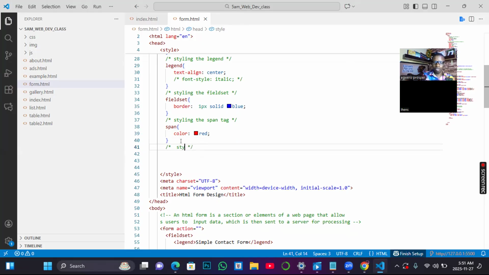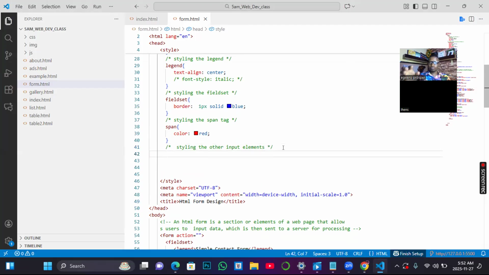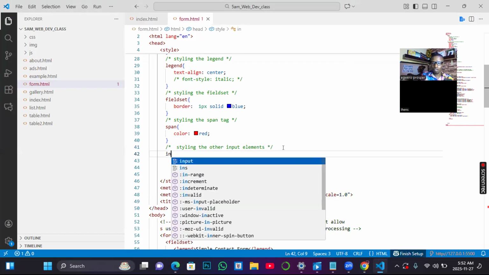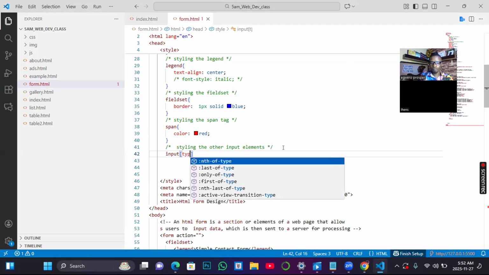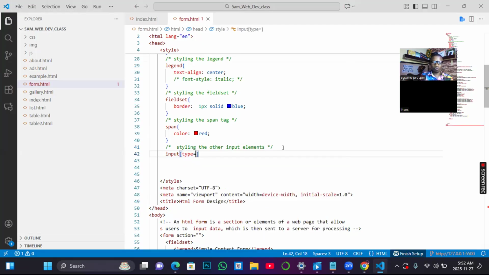So I'll say styling the other input element. Using that specific selection technique, I will say input, select, I'll start with type equals to dates.